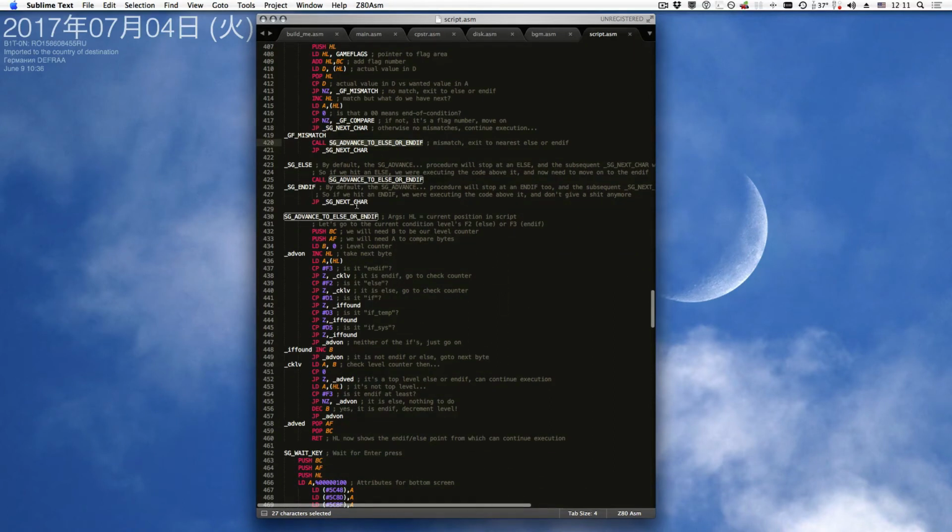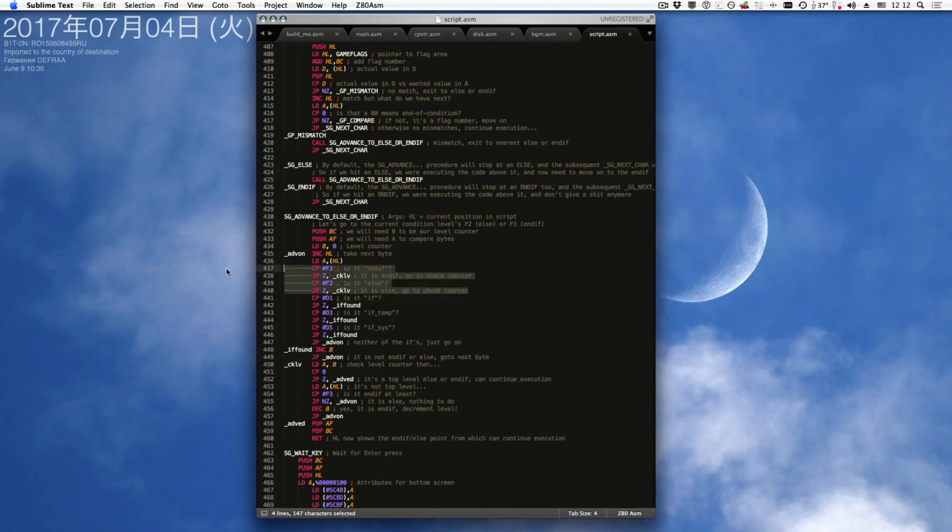Advancing to the next else or end if is done basically by scrolling through the bytes. It saves all the registers because we are going to need some of those. It takes the next byte into the accumulator and checks if it's end if or else, and those are basically the things we are looking for.